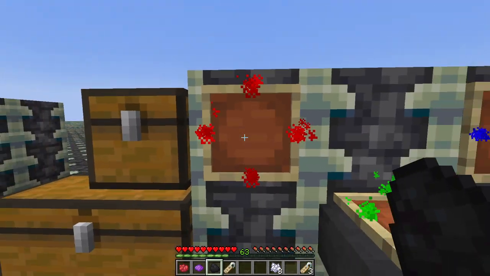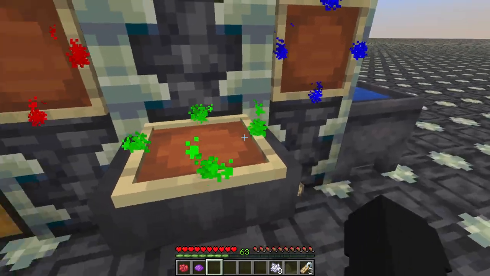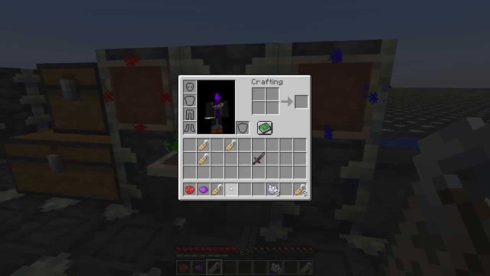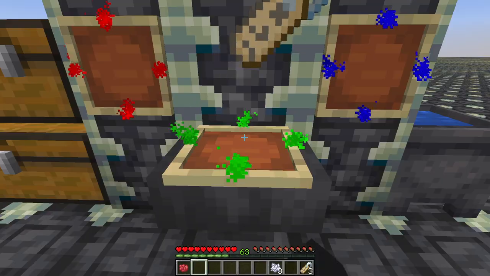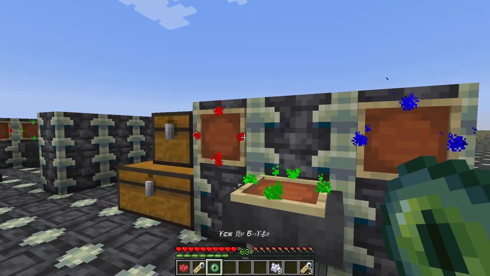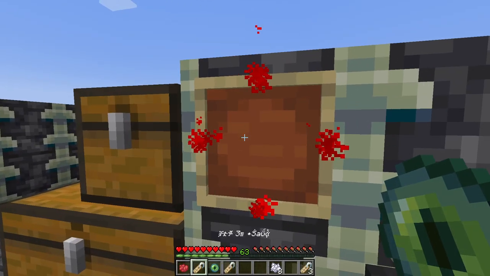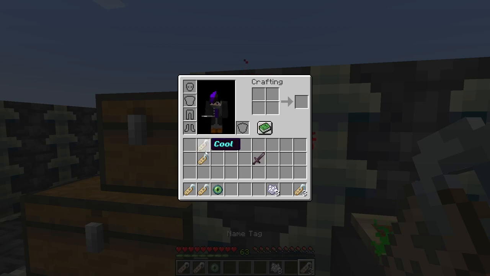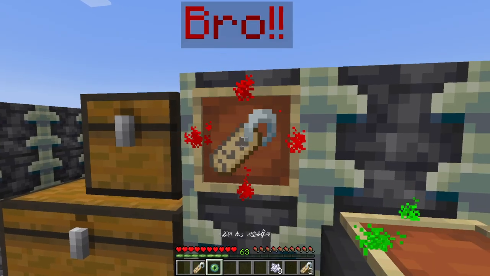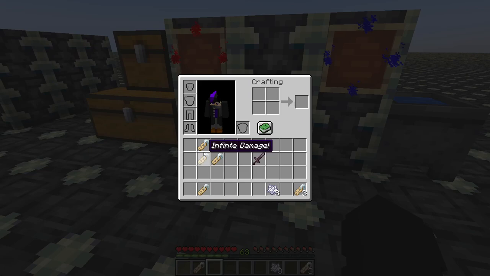And we can strike through. Let's make it purple. Pick up every item wanted. Now let's do brown. Make brown red. And make it this. As you can see, now we have cool sword, bro.